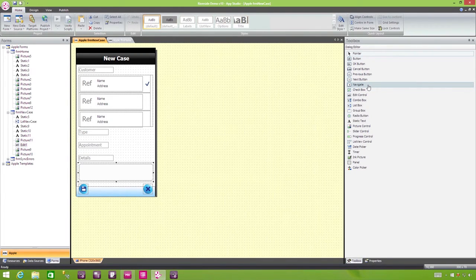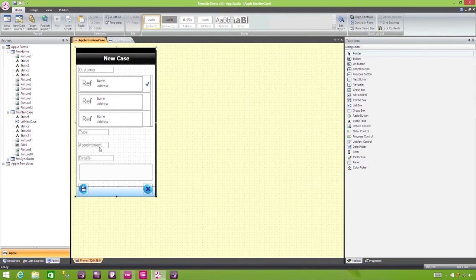We have data entry controls such as checkboxes, radio buttons, combo list boxes, and complex list views for selecting options from a list. There's also special controls such as a slider control that allows the selection of a value using a slider, a progress control for showing progress of actions, and an ink picture control for recording pen strokes, say if you want to capture signatures or annotate. And there's also a timer control for performing actions on a regular basis.